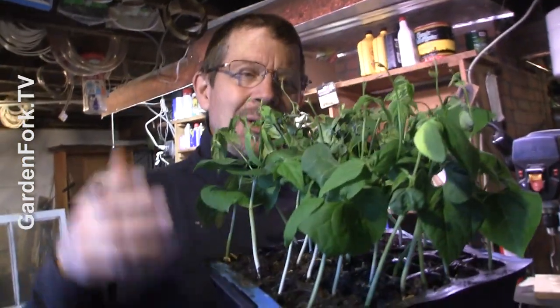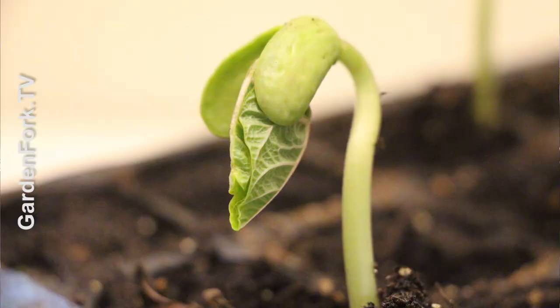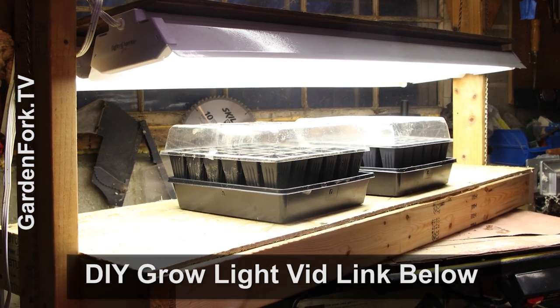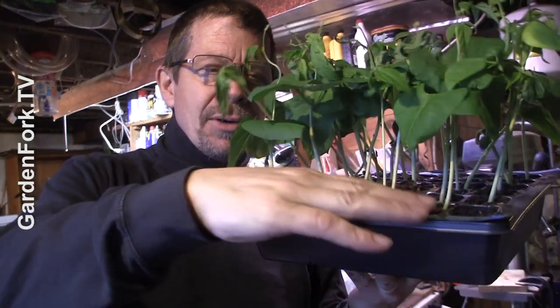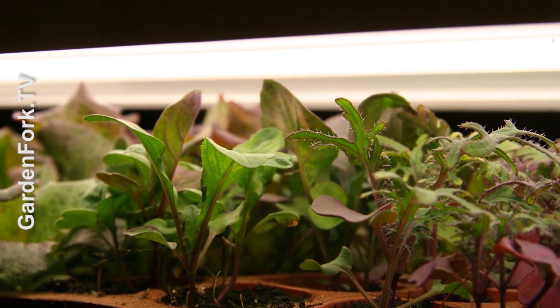In a few days or a week or so, you're going to get plants, and it's really a cool thing when it's freezing cold outside that all of a sudden you have some stuff going on. Once you see that the seeds are starting to sprout, you want to get them under your grow lights. We have a DIY grow light system — the links for that are in the show notes — but your seed trays need to be right up against the lights. They can touch the fluorescent tubes; it's totally fine, it won't burn the leaves. When it first starts, you want your grow light right just off the seed tray itself.